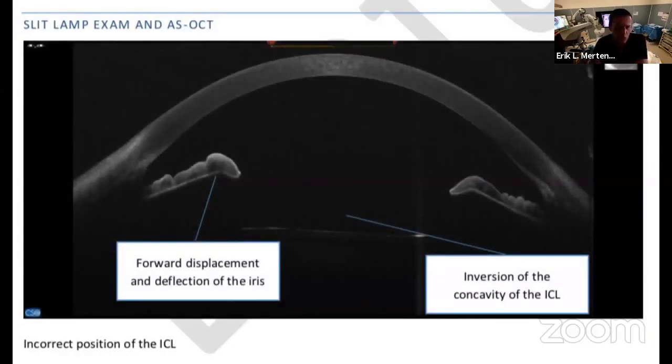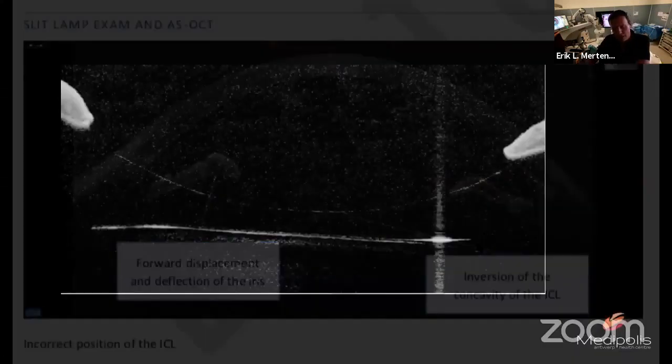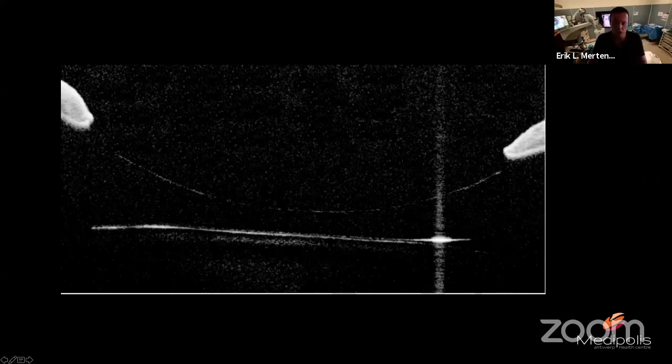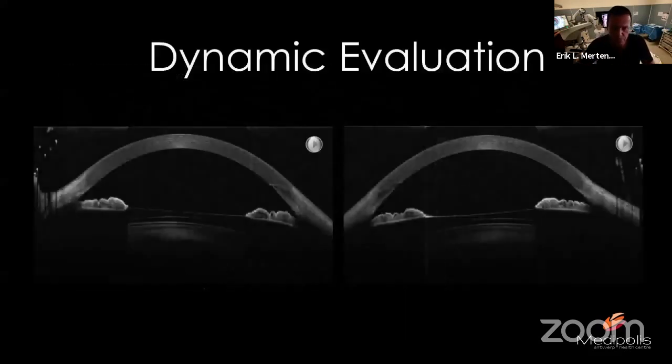picture, and there was something wrong with the eye post-implantation, and this was published in the book by CSO actually. And here the iris is forward displaced, as you can see here. And this is a magnification. As you can see, the ICL was inserted upside down. So also in doubt with this anterior segment OCT, you can actually see what happens. And the problem was quickly solved. You can take out the ICL, reverse it, and put it in the right direction.